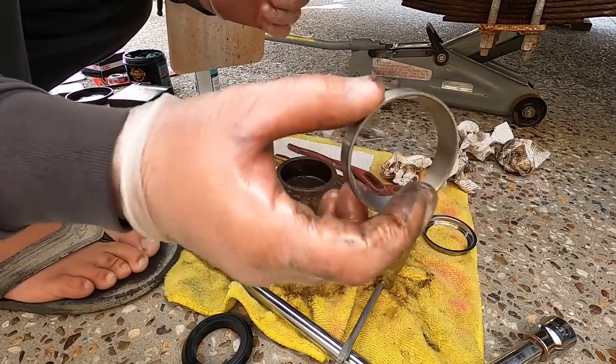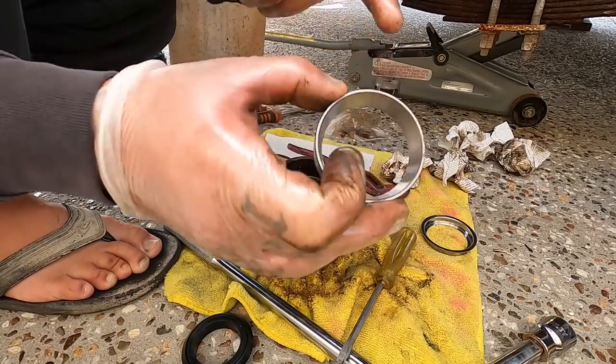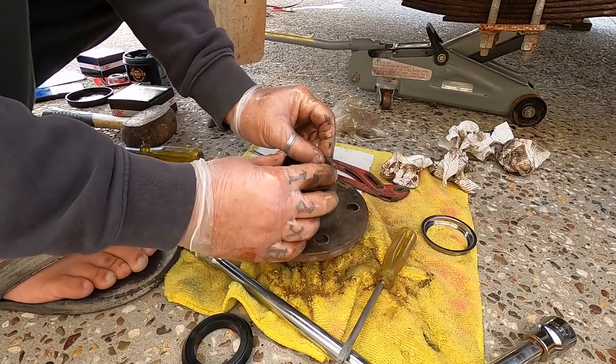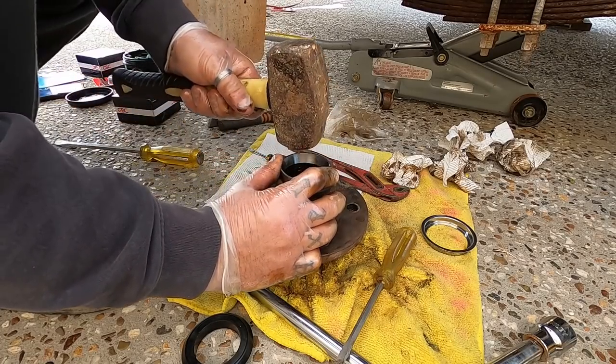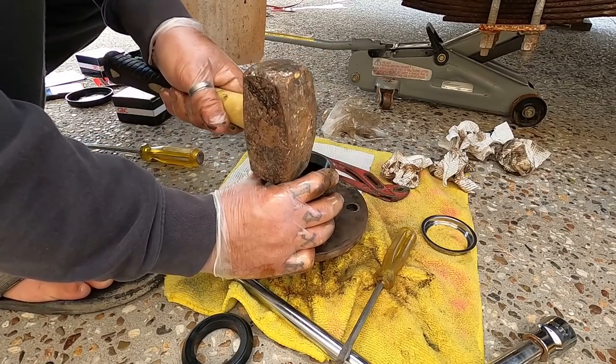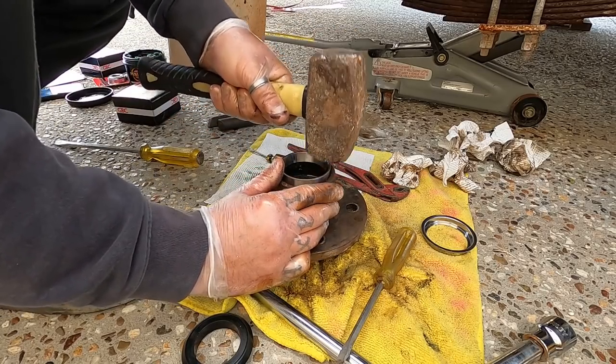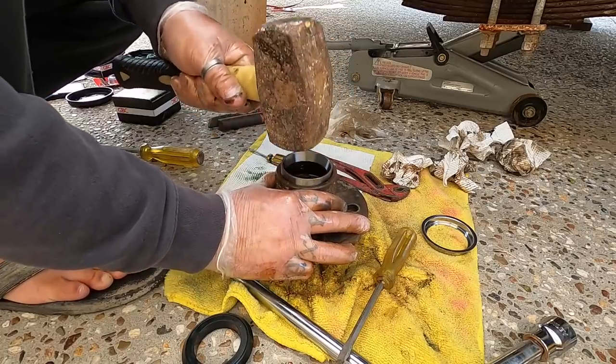You want to get your outer, okay, the flat edge. You get a sharper edge and a flatter edge. The flatter edge goes in first. All right, now this can be a bit of a pain to tap in sometimes because it wants to twist on you. So you just have to work your way around.